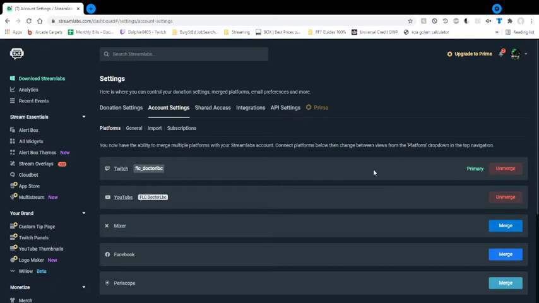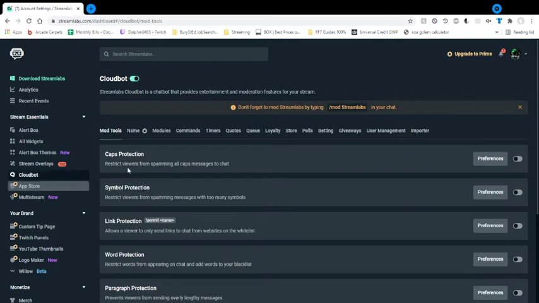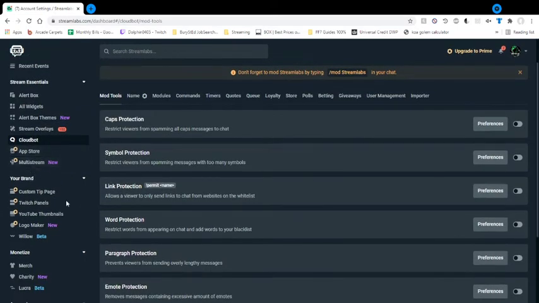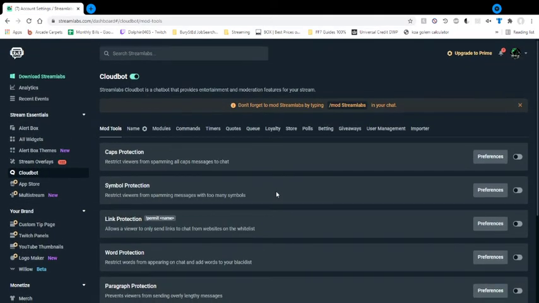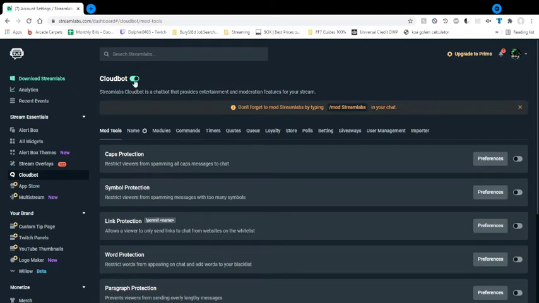Because then it'll all be integrated with your stream. Now that's done, we go over to the left where it says cloudbot, and you click that. Then you want to come over to the right hand side, scroll up. This is already up, but sometimes when you click on a link here, it'll be halfway down, and then you need to scroll up. What you need to do is make sure this cloudbot is enabled like this. See, like right now, if I click on it, wait a few seconds, so that's off. If I click on it again, now you can see it takes a moment. So when you do stuff like that, be wary. It sometimes can take maybe 5, 6, 7, 8 seconds on a bad day. So you want to have that cloudbot turned on.